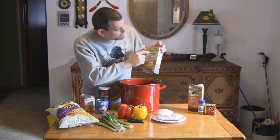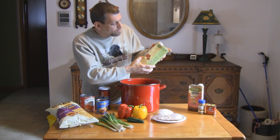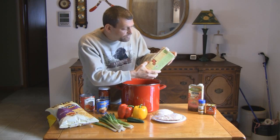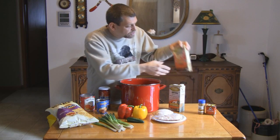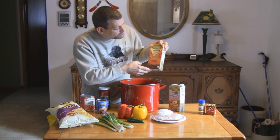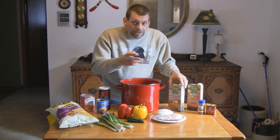This is made by Pacific Natural Foods. I found this at a local grocery store, and I really have come to love these because they're low in sodium, low in calories, very low in fat. So they're really excellent. And I've also got here in this box, now these are 32 ounces, so there's 64 ounces total of creamy tomato all-natural soup, all organic as well. Again, Pacific Natural Foods is the brand that I'm using here, and there's probably other brands out there.